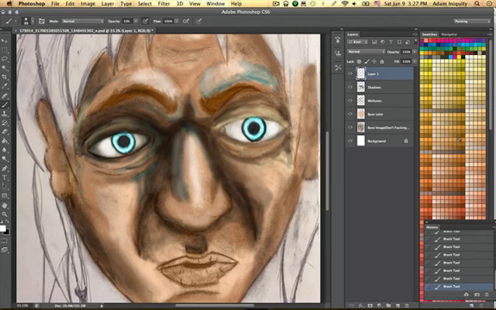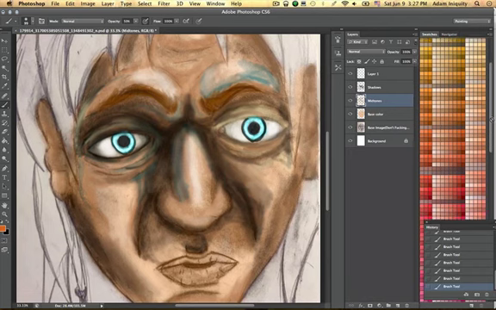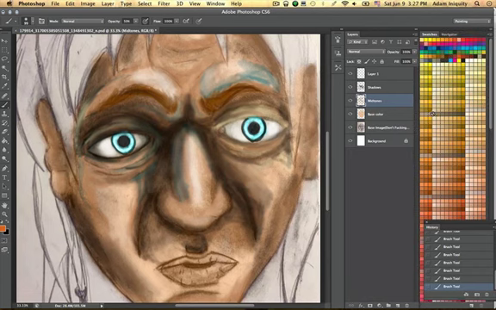I think I used too much blue in there, so we're going to go back to our midtones yet again. And we're going to select, let's go with a gray, dark gray, darker. We're just going to brush over these blue areas a little bit.